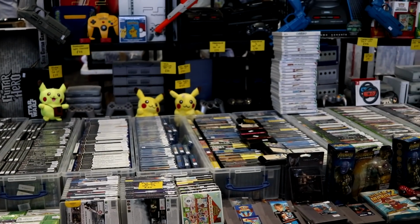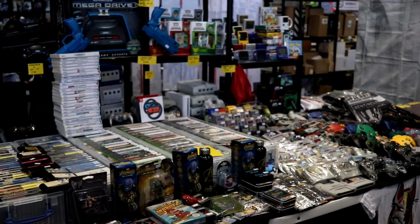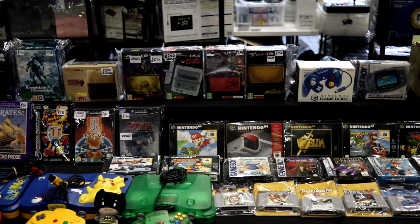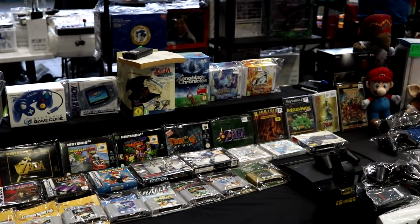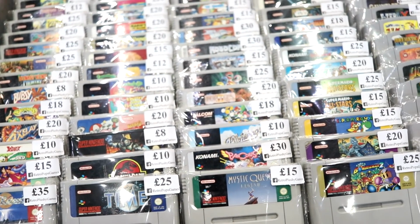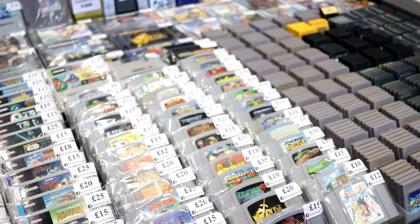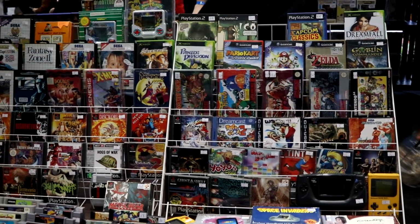A lot of people come to these events for the traders, but personally I think that the dedicated retro markets are better for buying, and I don't buy much retro these days anyway, to be honest. The number of traders perhaps wasn't as big as some previous expos, but there was a decent selection. Game prices were reasonably high, as is to be expected at such an event, but there were some good deals to be found, and remember, most sellers are willing to haggle.